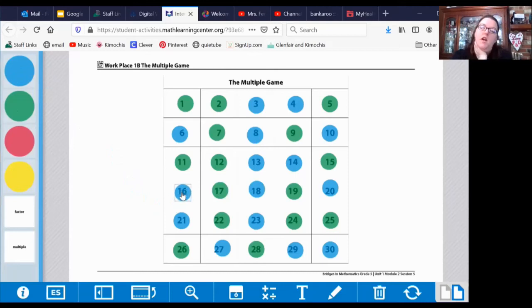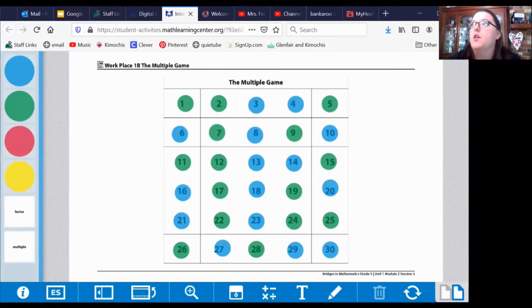Okay, I've also attached another website to here that gives you all the factors for 1 through 30, so you don't have to do it off the top of your head, so don't feel stressed out about that. I will show you that at the end of this. So now that all the spaces are filled up, the next thing you need to do is to add all your numbers for your color. So all the blues get added together, all the greens get added together, and whoever has the highest score wins.